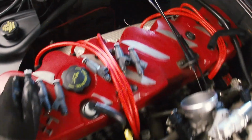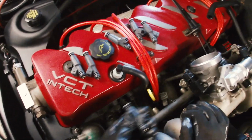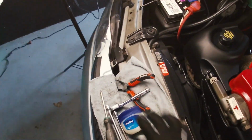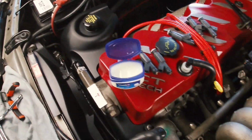So I guess what I'll do is I'll just put the injectors roughly in place and then try and push the rail onto it and bolt the rail down to make sure they're properly connected. So let's break out a bit of Vas.